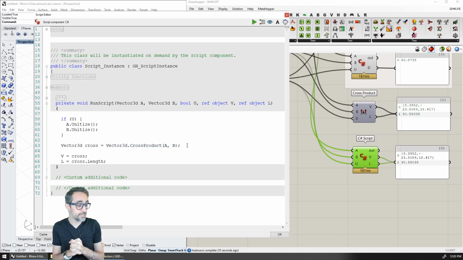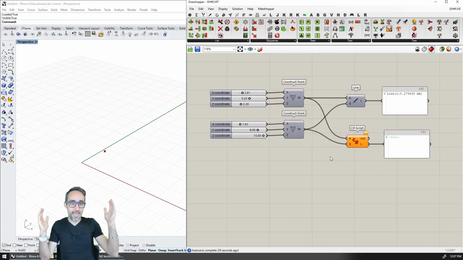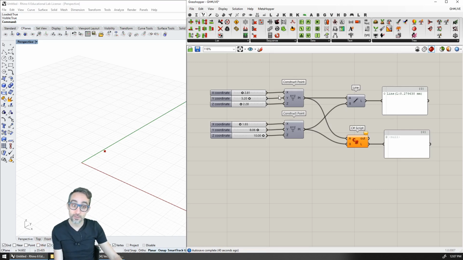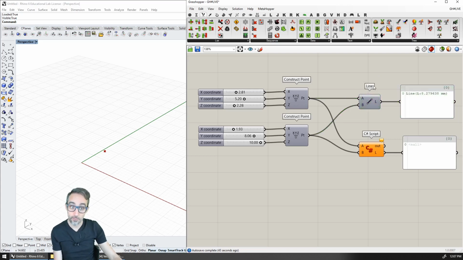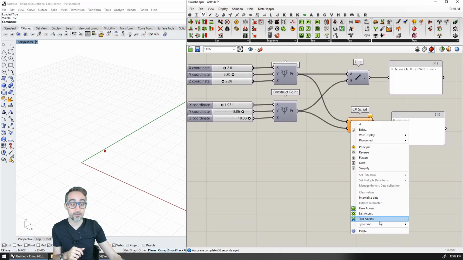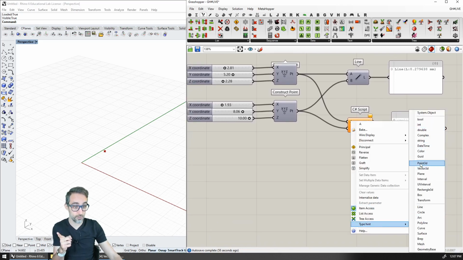All right, and I think the lesson that I would like to do for this tutorial is I would like to show you guys how to create lines between points, for example. So let's get that going. And last but not least, let's do a simple line between 2 points. That's actually going to be super straightforward given what we've done already. So I already created 2 points, and I already have my line component in vanilla Grasshopper, and then I dropped a C# script component. I changed the names of the inputs and the outputs, and I still need to set the type of each one of the inputs to Point3d.